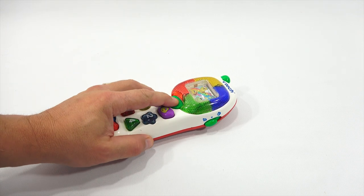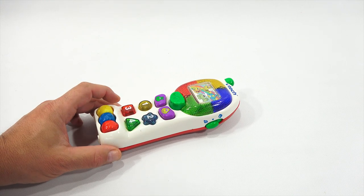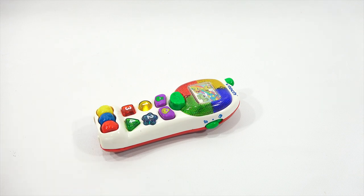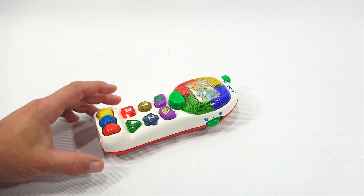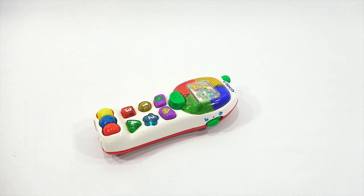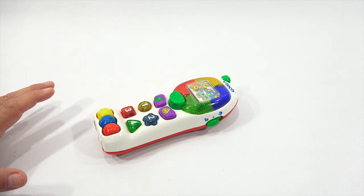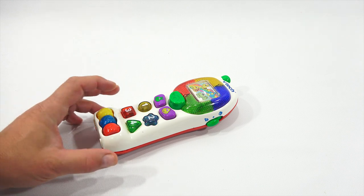Okay, so I think... I know Hayden's ears are tuned in. Okay, so... Well, I hate interrupting it like that.